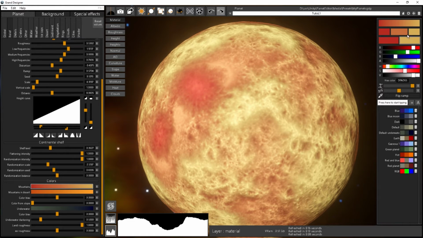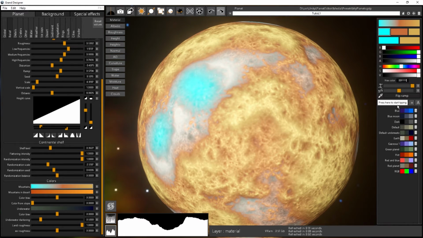And when you're editing the color, you can also enter directly a hex value here, which is often used in web design and stuff like that. So if I put 00FFFF, then I will have a pure cyan color.